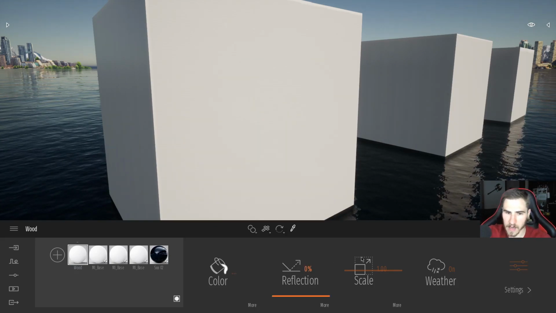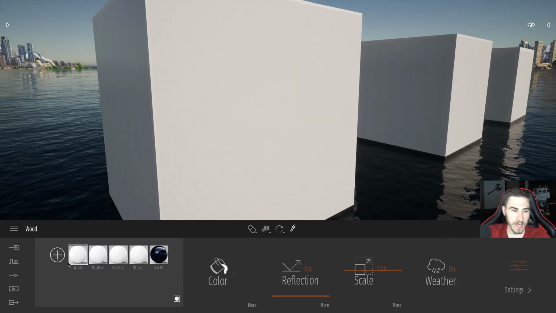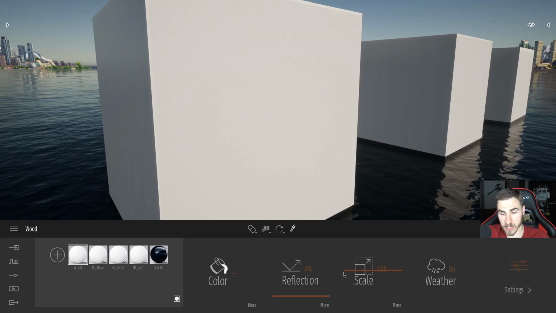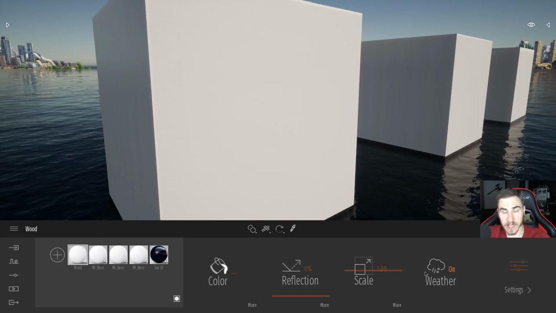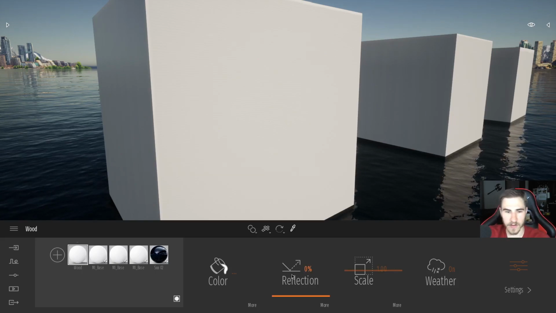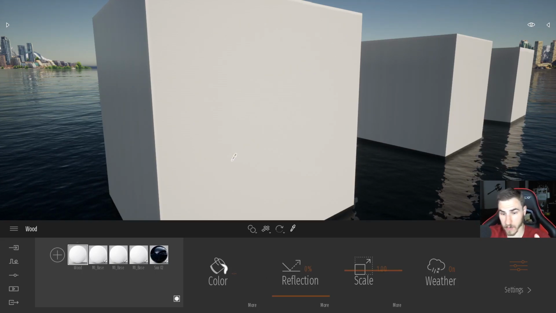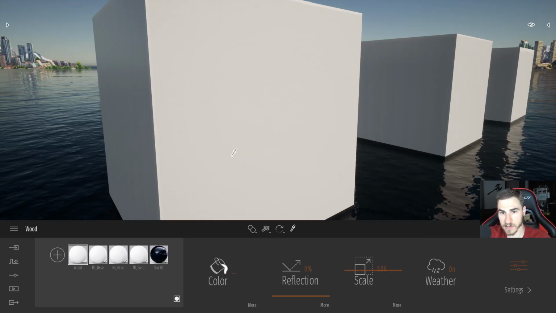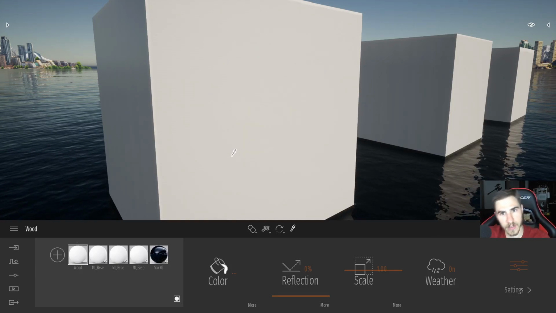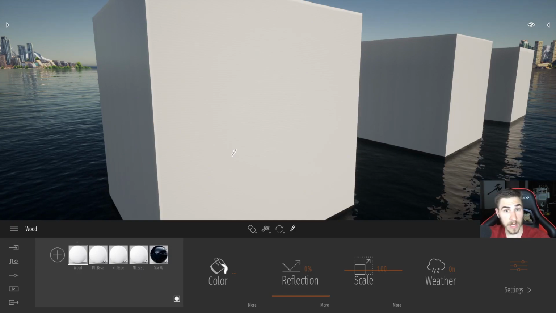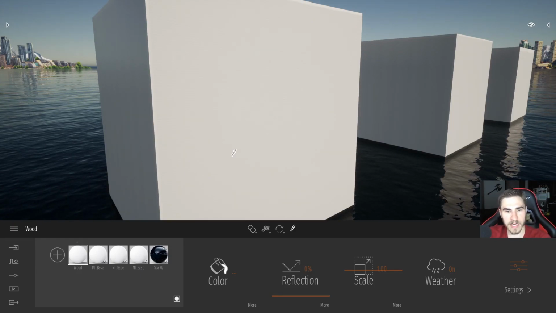The nice thing about materials is that we have all these settings that we can touch and do everything that we need to do, but we don't necessarily have to, depending on the type of material. So this wood material is going to be a non-metal material, and it's the type of material that you're probably going to use the most. And then we'll look at metals and what we're going to have to do for that particularly.